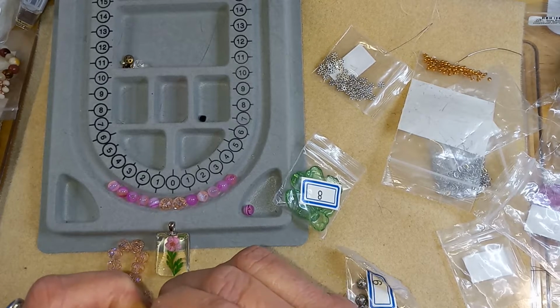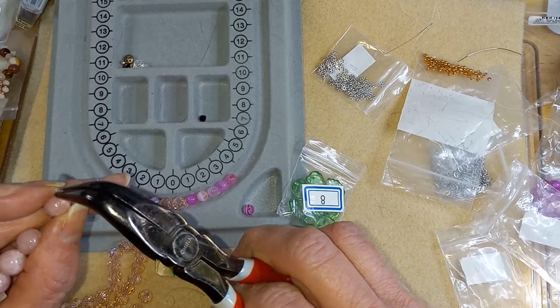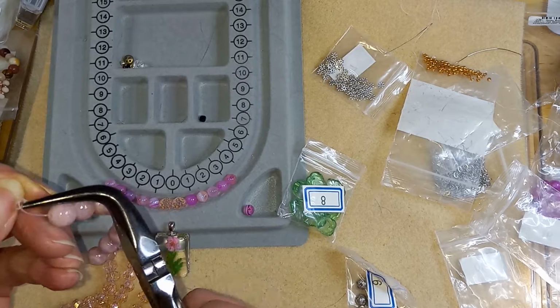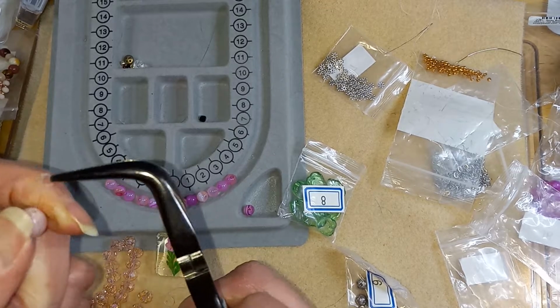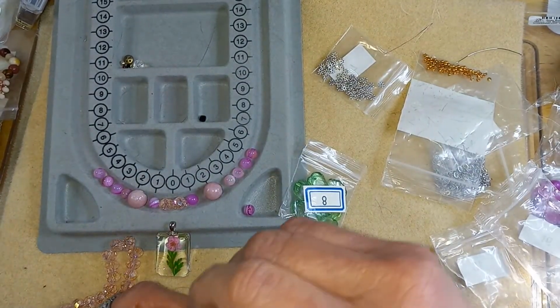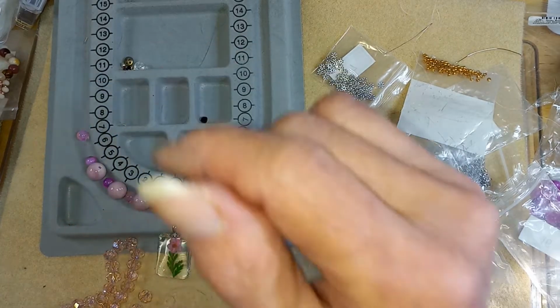So I pulled out the agate pieces I'm going to use. I'll probably use these with those because they really match that color better. More so than that. I'm going to throw some green in here. I would like to maybe use a couple of leaves. I don't know about the petals, though. I think the petals are too dark for that. That's my opinion, anyway. I definitely want to tone that pink down, that fuchsia, down a bit. It's a bright fuchsia.